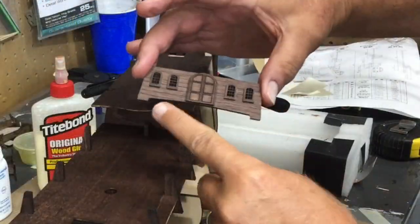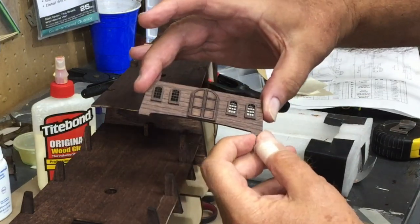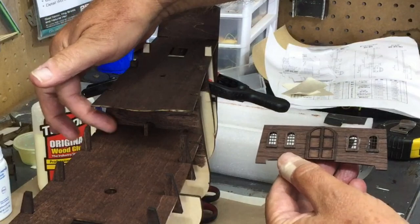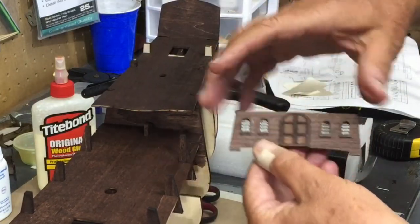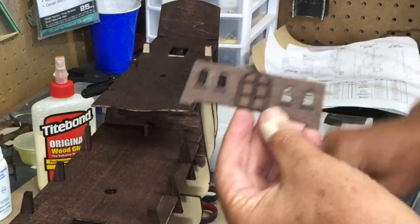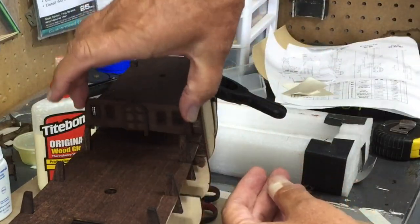This would not fit in place. This was not wide enough, so you have a choice, either file this down or file these cutouts in further. I chose to file this off. Just took a simple file, filed until it would actually fit.